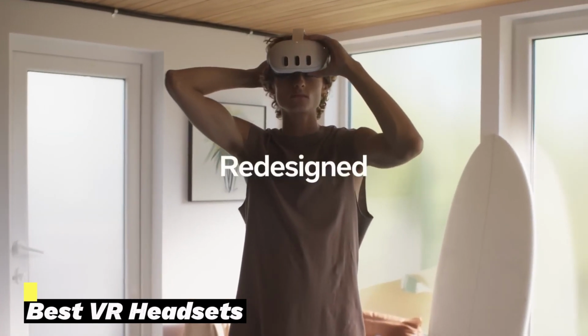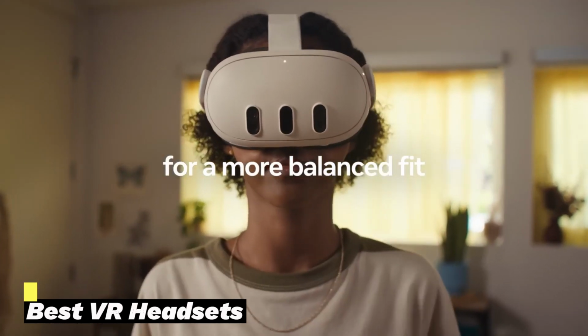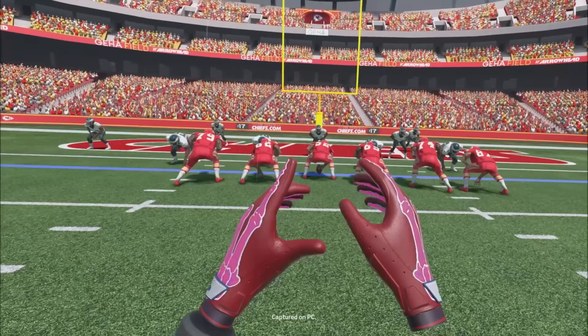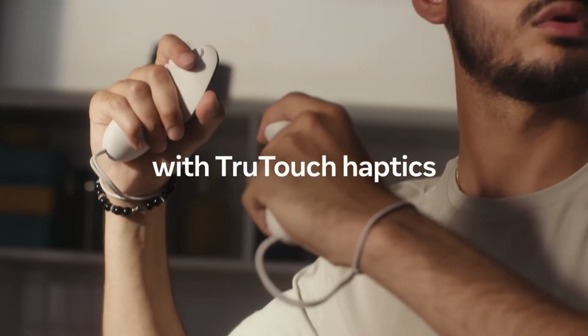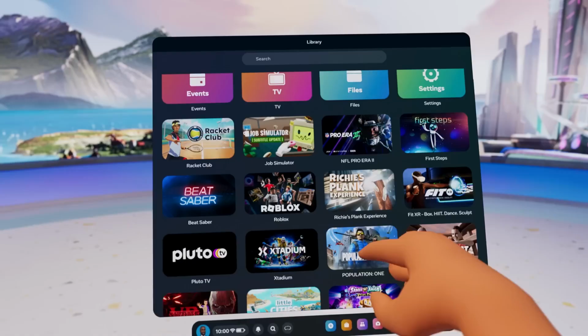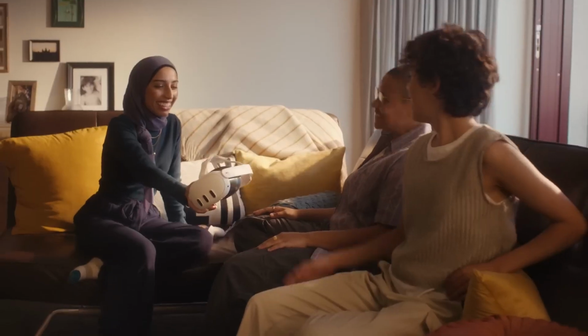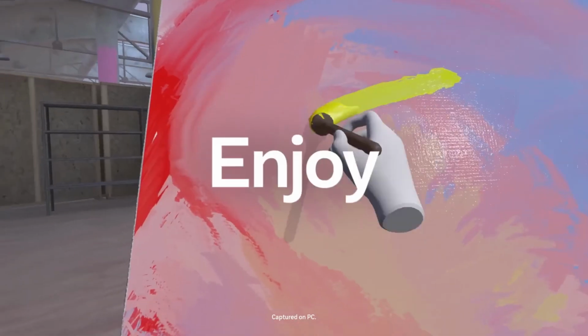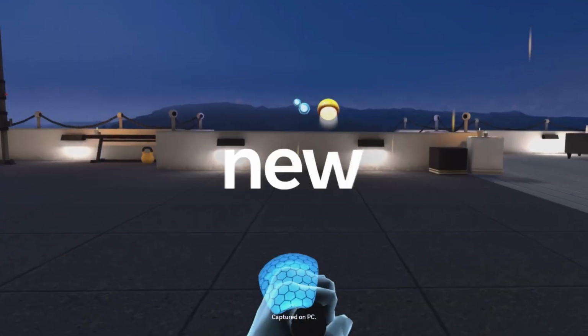The best VR headsets are a must if you're trying to explore virtual worlds, and increasingly, you can even use them to explore the real world, thanks to mixed reality pass-through. This feature uses cameras to pull in a video feed of your surroundings to your headset display and overlays your environment with augmented reality holographs.